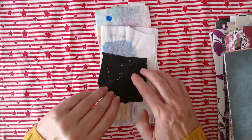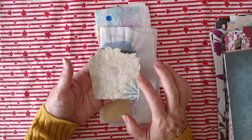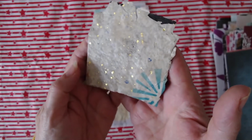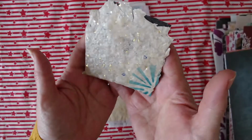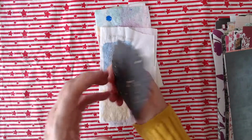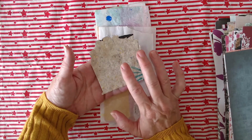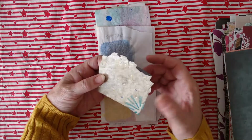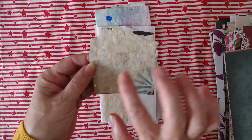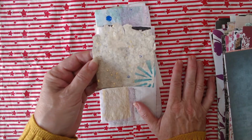Now this I have to put a warning on. I've got a thing about collecting vintage linos. And so I got sent this piece, which is really pretty. It's got sparkles in. At first I didn't think it was a lino because it's so pretty and almost modern. I like that. But apparently some of these linos were made with asbestos, so you have to be very careful with them. So I can't recommend anybody else collects lino. I just want to show you the bit of lino I've got. I'm thinking I may laminate these and then they're completely sealed and no risk to me at all.